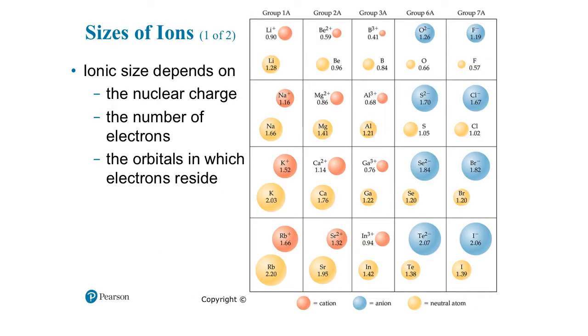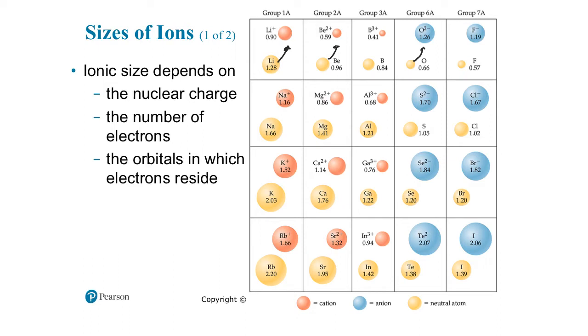We can then remind ourselves that if you compare, say, lithium to lithium plus, if you lose an electron, the atom becomes much smaller. Same thing, beryllium going to beryllium 2 plus, smaller. So anytime you have the cation of an atom, the cation is always going to be a little bit smaller, or even a lot smaller if you lose the entire valence shell. And then if you go to the opposite case where you start adding electrons, that's going to add to the size because we're adding to the repulsive electron particles around the atom. So if you go from having 8 total electrons on oxygen to 10 total in the case of O2 minus, it is a bigger ion in the case of O2 minus.